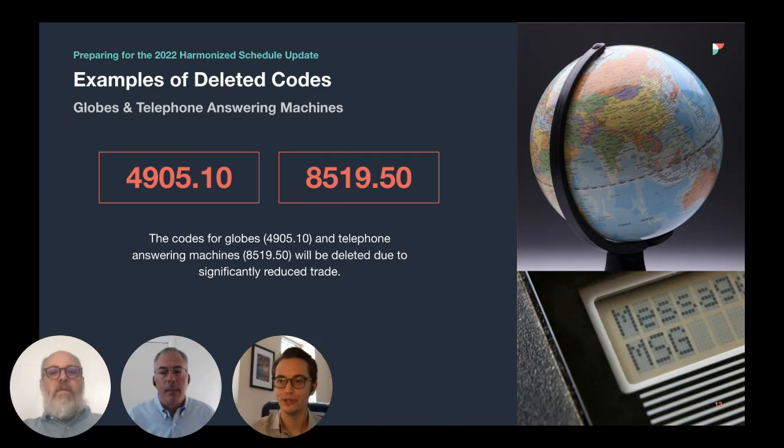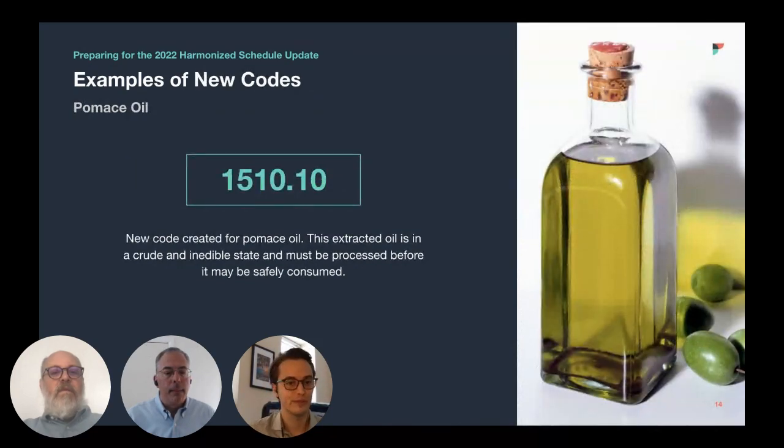But we're also going to go to the other ones and talk about some of the additions to the tariff. I'm talking about Pomace oil, which, as we all know, sounds a little bit odd. What is Pomace oil? Well, we probably don't know that, but you probably do know olive oil. And very briefly, if you've never wondered how olive oil is made, there's a great 5-minute How It's Made version on YouTube you can look at.